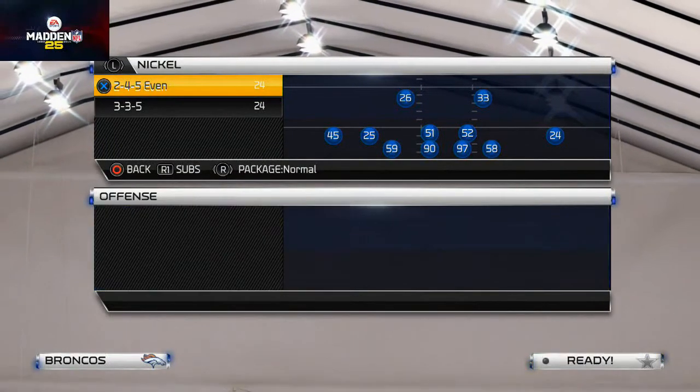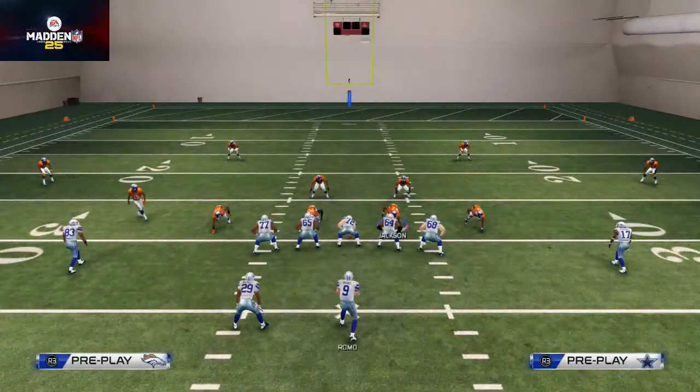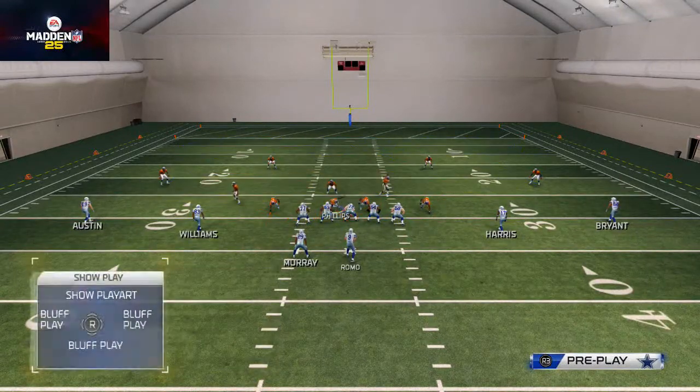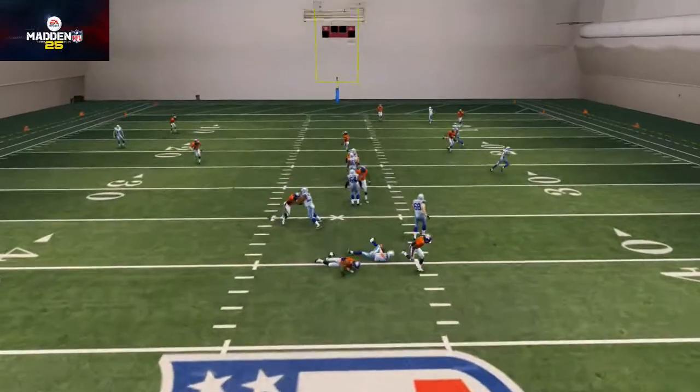I finally had to choose a new play instead of flipping the sides like I've done all week. If you go in and pick the Overload Three Seam, you see the blitz angles are a little different. Let's see if that makes any difference to the setup — and we get two-man pressure up the gap.